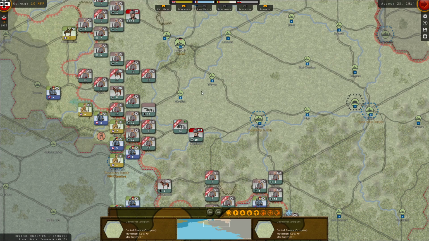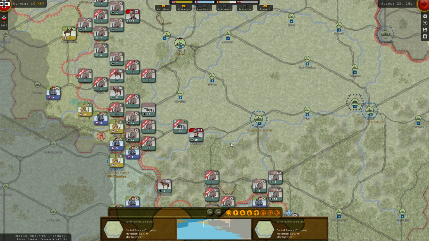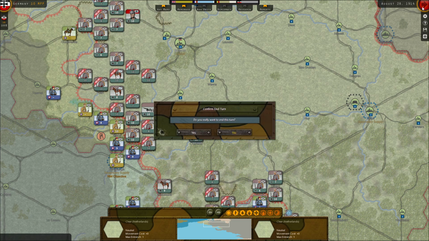All right, well, we have 10 MPP. We're basically out, so we're not going to purchase anything this turn. All right. So, okay.